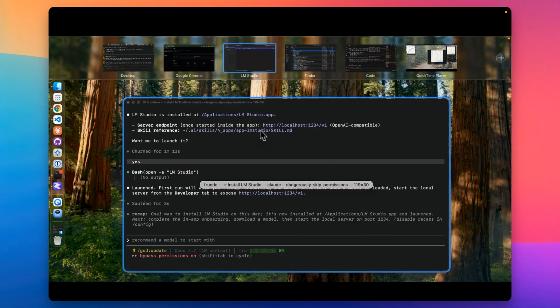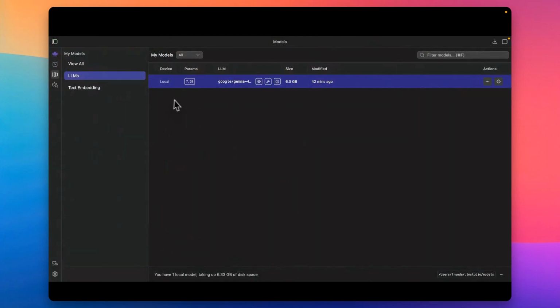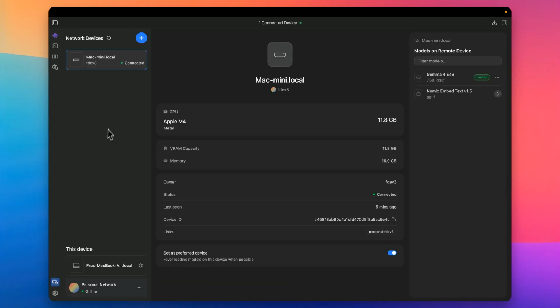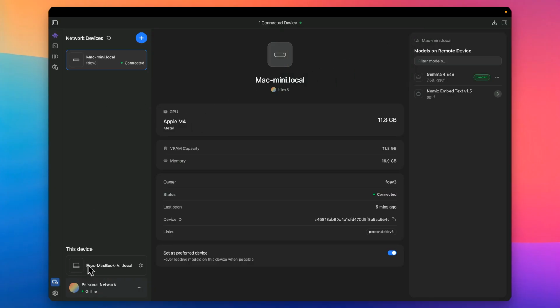So I'm just going to be sure here. Let's go back over here. I'll go back to my MacBook Pro. So I'm back in my MacBook Pro. Again, click on this. You can see now this is the MacBook Pro. It's kind of hard to tell the difference. So just to illustrate, this is the MacBook Pro. You don't see the Jump Desktop Connect. Now it tells me this device, or my MacBook Pro. So this device is actually my MacBook Air, not the Pro. I do have a Pro, a separate one. My MacBook Air has this network device, Mac Mini visible, and it tells you it's Apple M4 and such.